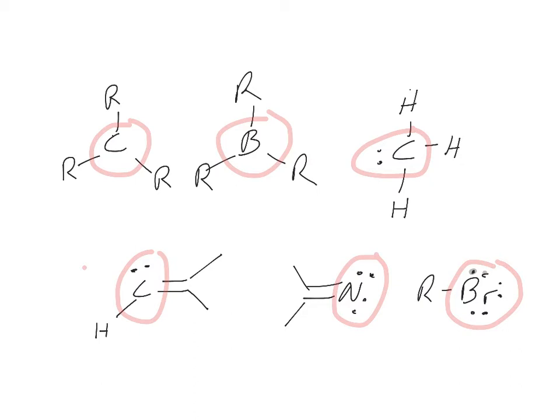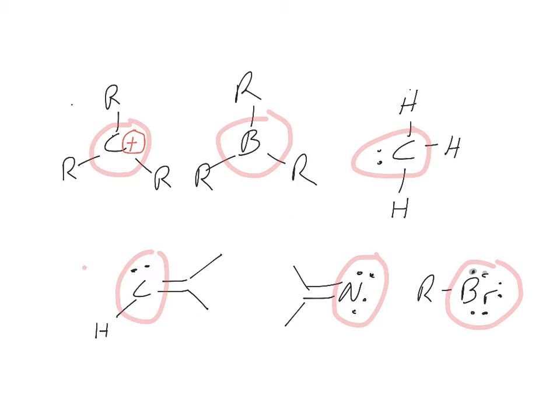Okay, so let's calculate. Now we've done some work. Let's go ahead and talk about the formal charge here. What are we going to have for this carbon right here? How many bonds does that carbon have? 3. Does it have a lone pair? No. What's its formal charge going to be? Is it electron rich or electron deficient? Deficient. It's going to be a formal plus charge. It's going to be a carbocation, right? It's short some electrons.